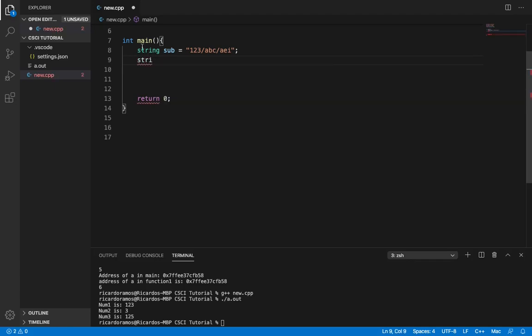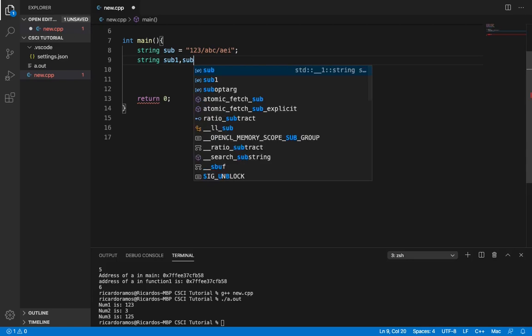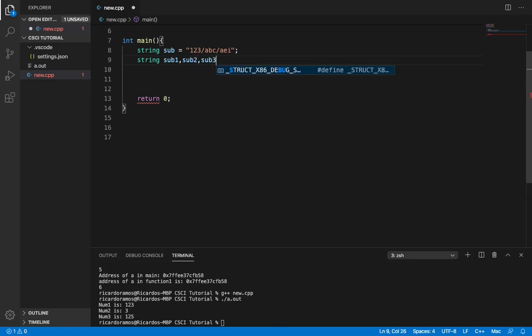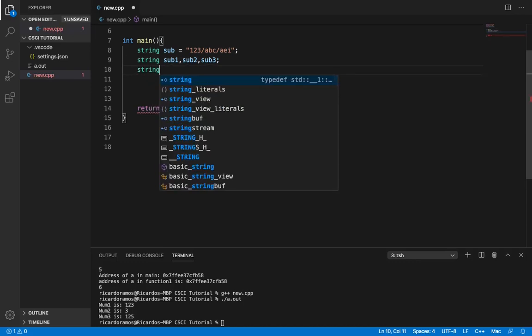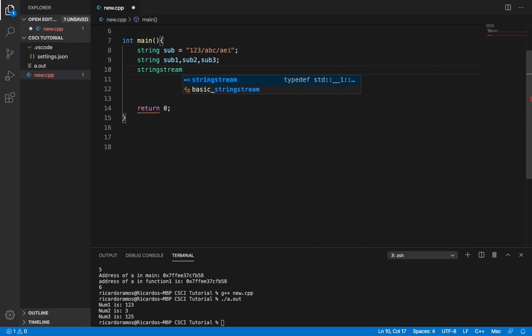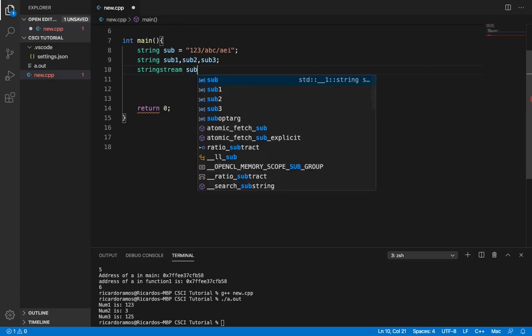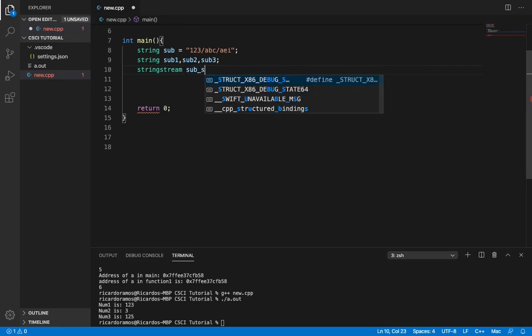So sub i is just short for substring. So you just name these other string objects. So we could have sub1, sub2, sub3, and you would want to use this right here. You want to use stringstream, the name of your string.